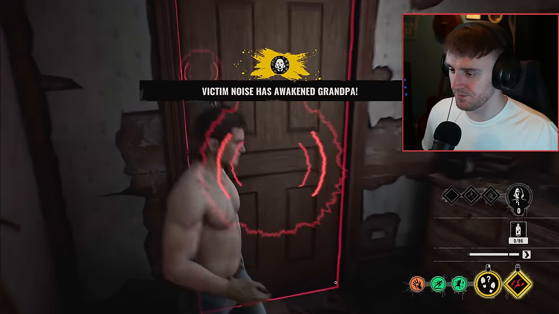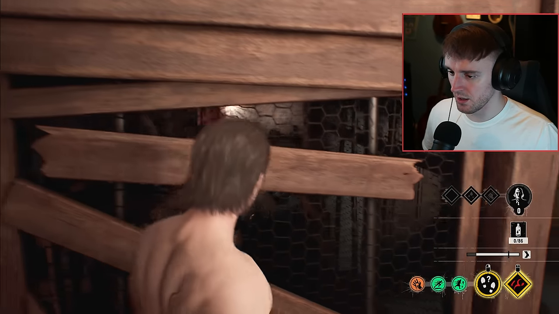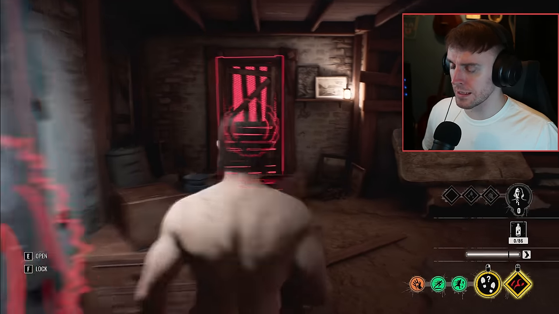Right, let's lock these doors. I'm going to latch those bad boy doors. Has anyone opened this door down here? They have not. Okay. Should I just go down to the basement? You know what? Screw it. I'm going to go down to the basement. I probably should do this, but if there's a barricade in the center there, it's going to be so bad for me. There's literally nothing I can do.